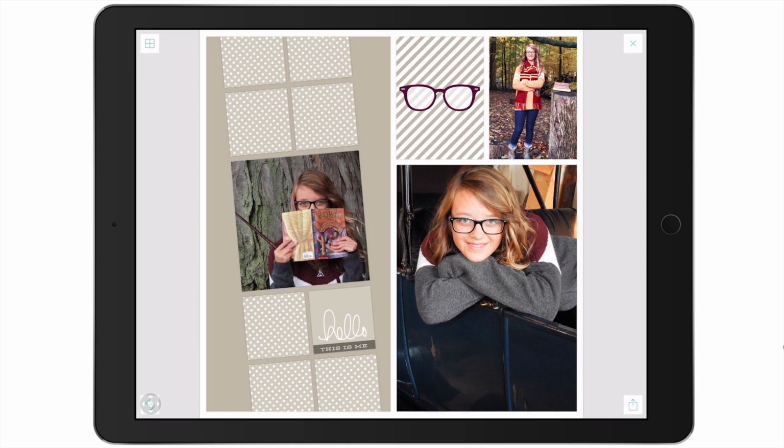Try to use different templates for this film strip area. I think you could do some really cool things with templates like the squared away one that I have here, or there's squared away 1, 2, and 4. You know, play around with the filler cards in the placeholders. Since we're just starting out with this, I would suggest using filler cards that have a pattern to them or are a solid color. But as you get more comfortable, you may start to look at your filler cards differently and come up with some creative ways to use a different type of filler card, maybe one with a border, or experiment with it, have fun with it.